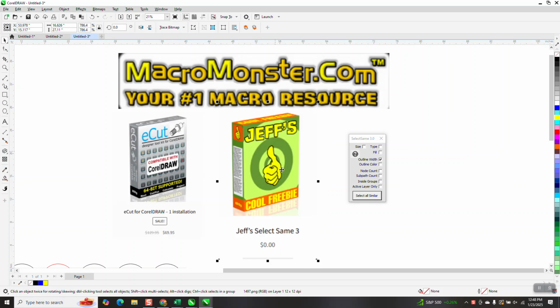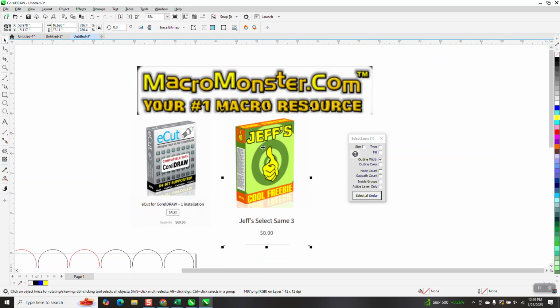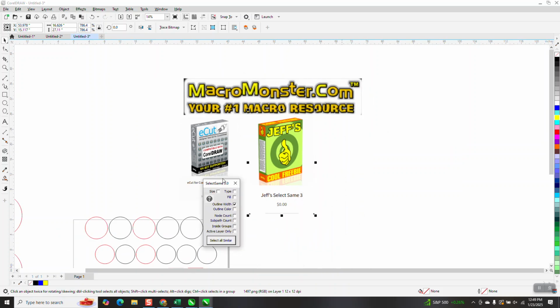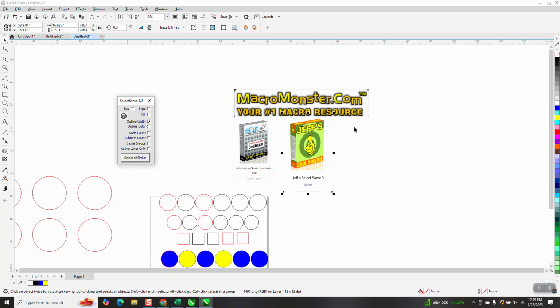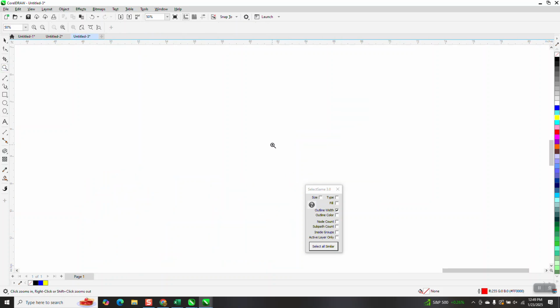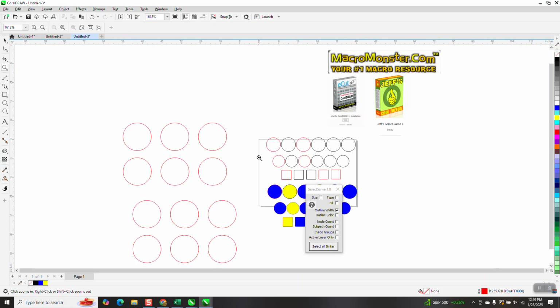But somebody questioned they couldn't get this one to work, and because this is a free one, you can go to the website right now and order this for free. He was having trouble, and I contacted Jeff, who evidently wrote this, and he sent me the GMS, and I'm going to send it to the gentleman. But you can very easily order it. I didn't really ever think too much about it. It's called Select Same. But what it does is pretty cool.